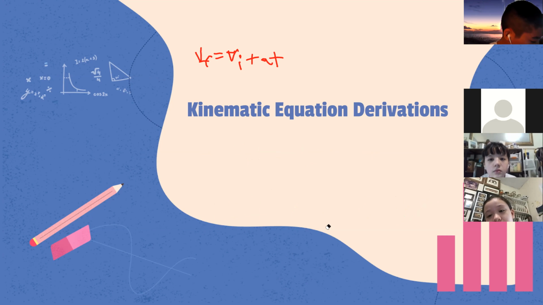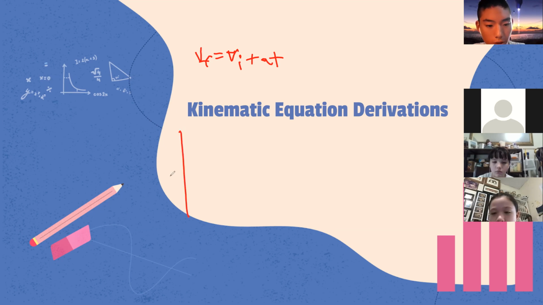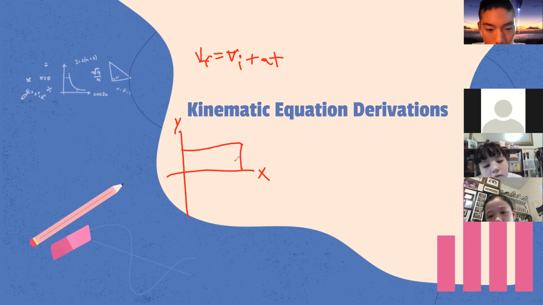All right, so we also learned from the graph last time, right? If we have a y and the x-axis, and let's say we have a graph like this, it's a rectangle. To find the area, you basically do base times height, right? And so your base would be x and your height would be h. And that gives you the area.